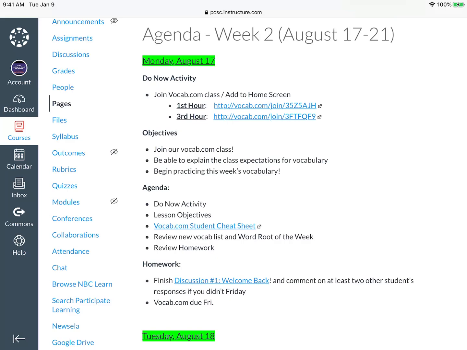Minimum's 10 points. But I also want to point out that there were a number of you who are still working on that first discussion, that welcome back discussion. It's considered late after 5 o'clock on Friday, so it's now late, but that discussion will only stay open until this coming Friday. I leave all my assignments open for a week. After a week passes, it locks and that opportunity is lost.